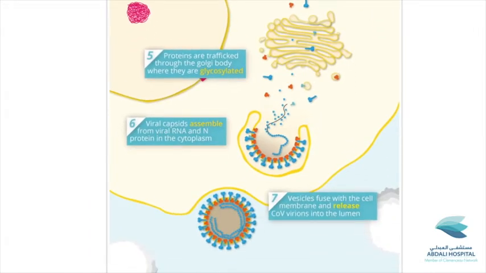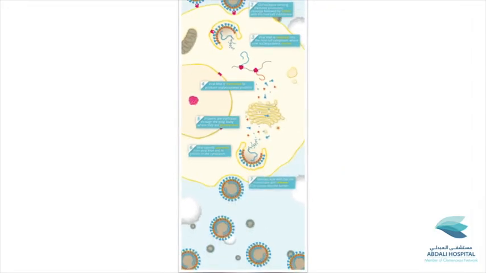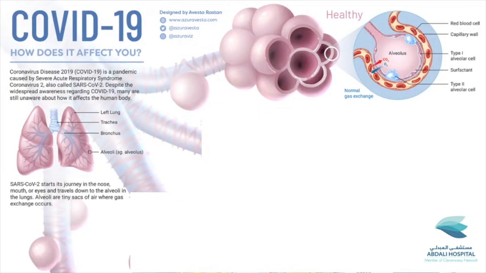Then all these structures are assembled in the endoplasmic reticulum and the Golgi apparatus, which are the packaging facilities of cells. So they are packaged to make new baby viruses, and they grow until the cells burst and die, which causes the release of inflammatory mediators inside these cells. So back to this page.